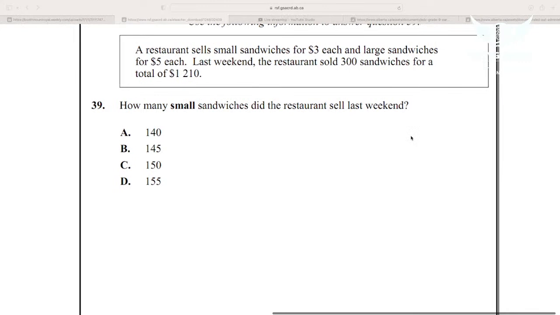Okay, next questions. And as you can see, the numbers are not consecutive in these questions, because the questions in this sample test, what we're doing right now, are taken from different years, from different PAT tests. Okay, let's do the next question. Try to do it yourself while I'm preparing the board.